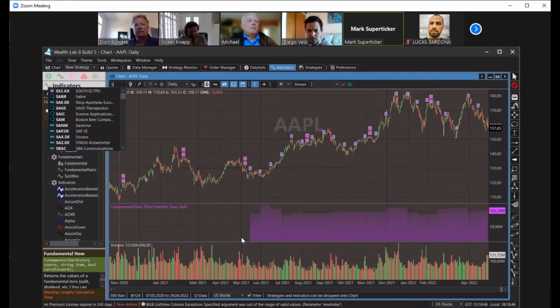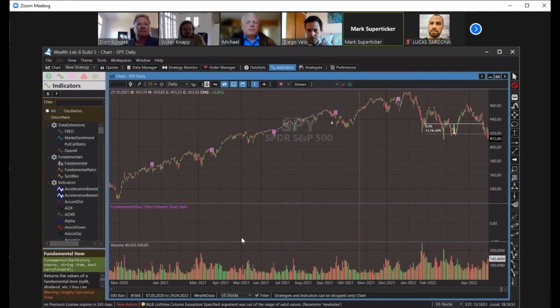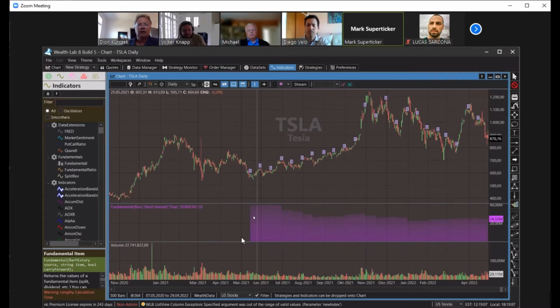What exactly is short interest? Is this an indication of the volume of short positions that are being purchased? My understanding is that it's the volume of shares that were borrowed and held short. When somebody shorts a stock, they have to borrow the shares from the broker. So this is the total number of shares that are borrowed in that way and held in short positions.